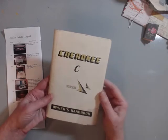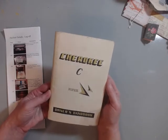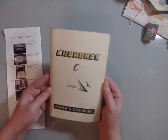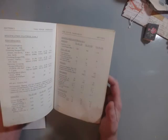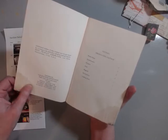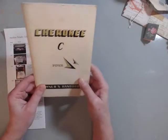So anyway, I'm going to have to reach down into the box to get all of this because it's a bunch of stuff. And I've not really looked at it yet other than the fact that he showed me this. He thought this little handbook could actually be worth something. And of course, I've not delved into it yet. But it's pretty interesting. It's a nice sized book. The staples are a little rusty, of course. Let's see if we can see a year that this handbook was done. This one is revised in September of 1965. It does have some water damage on the corners, but I'm sure it's been a few places. So that was one of the items. Hold on here. Let me get some more.